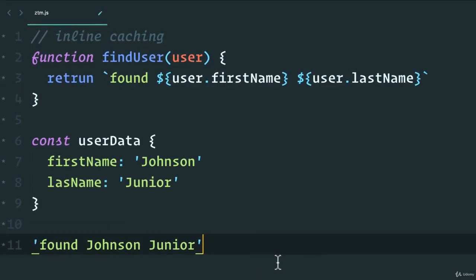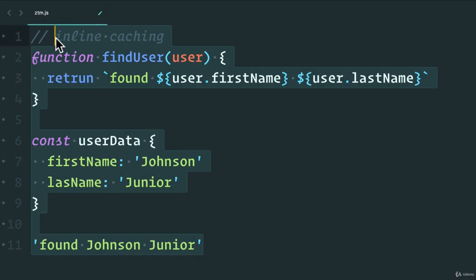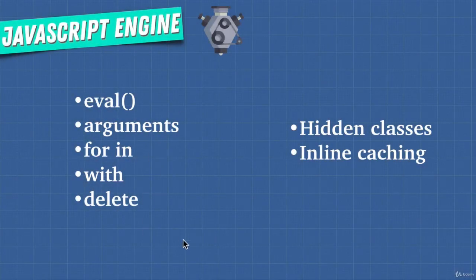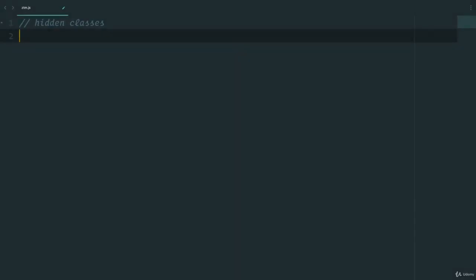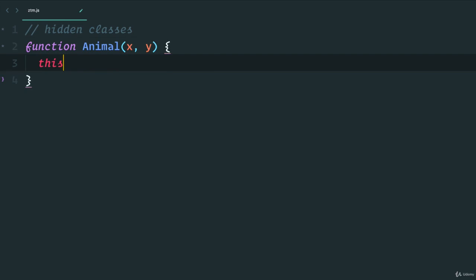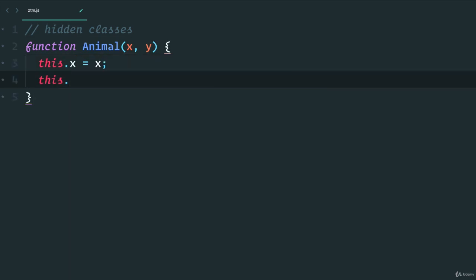The other one that is really important for optimizing compiler code is something called hidden classes. And a lot of the gotchas that I showed you previously, such as the delete keyword, really affect hidden classes when it comes to compilers. Let's have a look. If I had a function, let's call it Animal, that receives x and y parameters, and we'll use the this keyword for now. We're going to learn more about that soon in this course, don't worry. But let's say we just have this Animal with x and y properties.